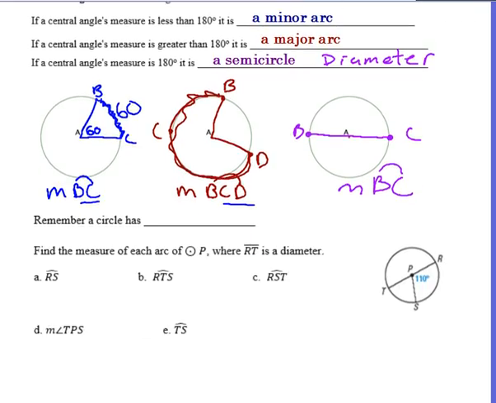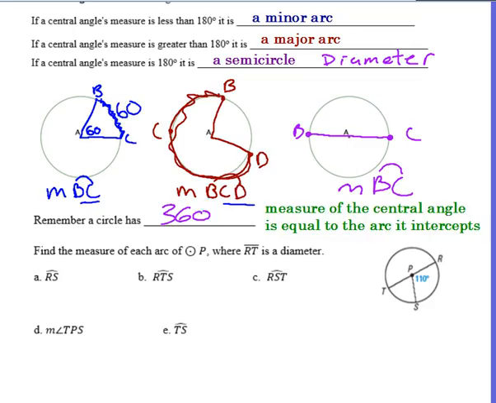A couple quick things to remind you: a circle has 360 degrees. And don't forget that the measure of the central angle is equal to the arc that it intercepts. If this central angle is 60 degrees, then the arc that it intercepts is also 60 degrees.